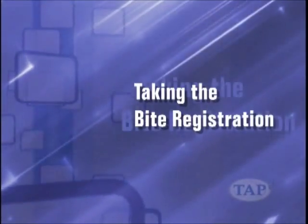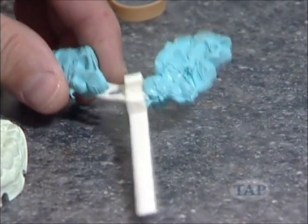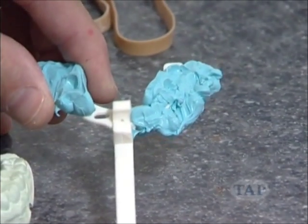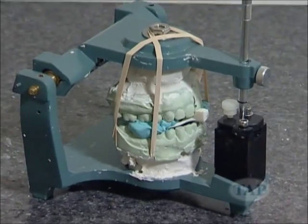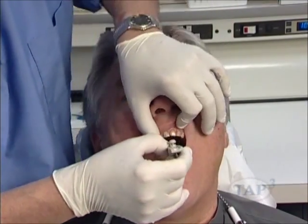Taking the bite registration. Before a TAP can be prescribed for a patient, the dentist must take a bite registration to send to the laboratory with a patient's stone models. Fit the George gauge in the patient's mouth with the handle at the midline.